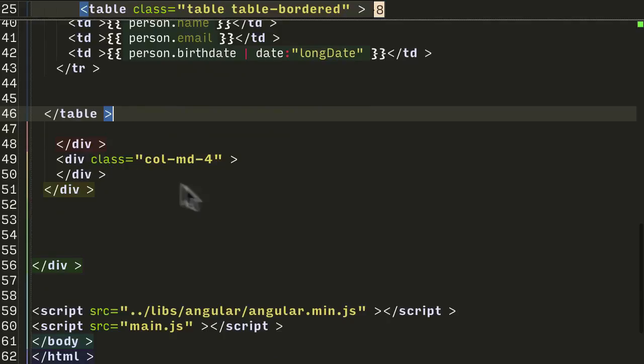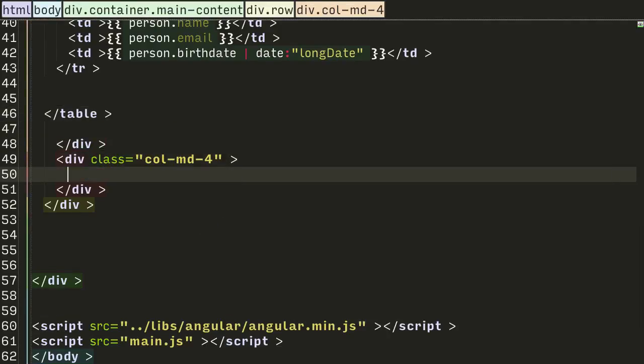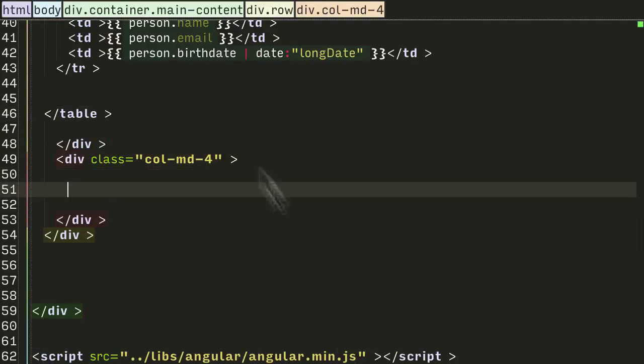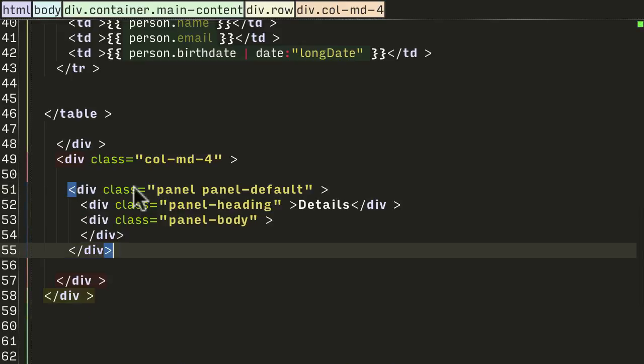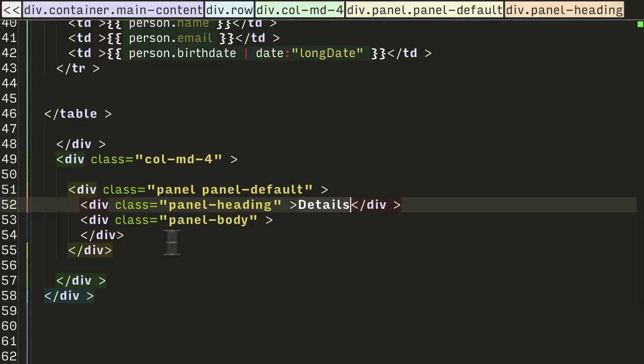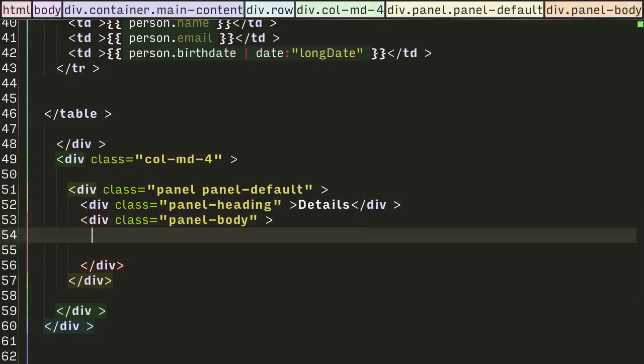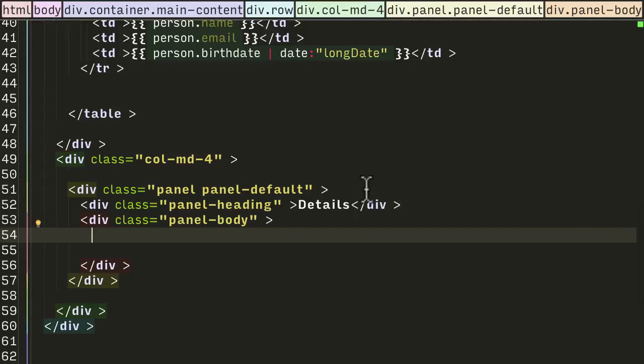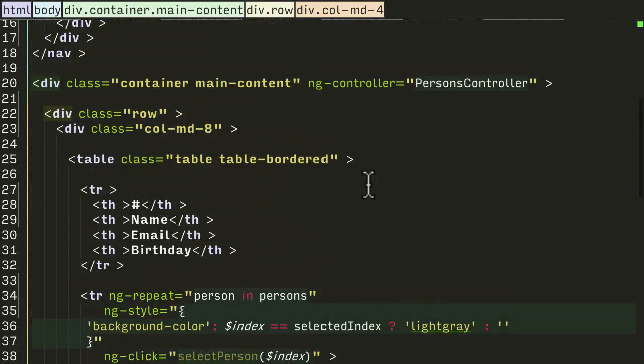And in the right hand column, I want to start showing a panel. So I'm going to use another feature of Twitter Bootstrap, which is the panel styles. And I'm just going to put a blank panel in right now. So this is just a default panel. It's kind of a heading of detail. And this is where we're going to stick our details. But for now, it's blank. So let me just reformat the file again. And yep, we look good.